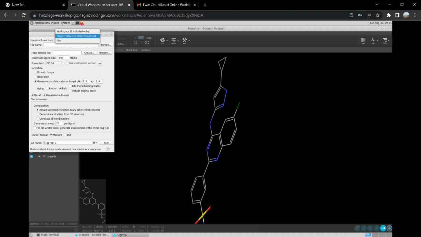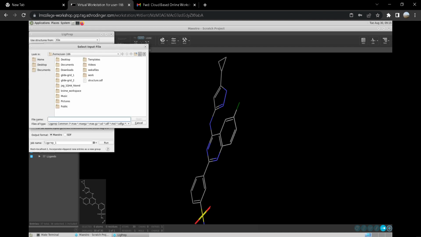By default it says use structure from file, and just below that you will see there is a Browse button. Do not get confused. There are two Browse buttons, but always remember you need to look at the Browse button just below this first option, File. Click on that Browse. Now I request you to go to the same folder which we have just seen, which is in home, user, then on your desktop, inside that there is a data folder.